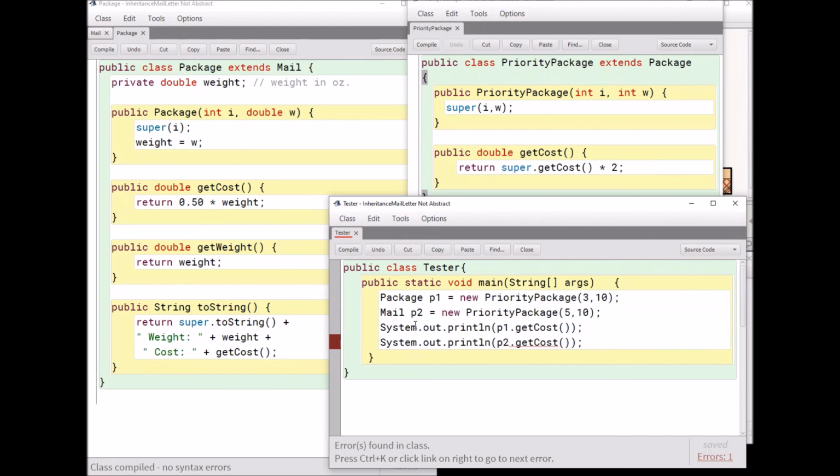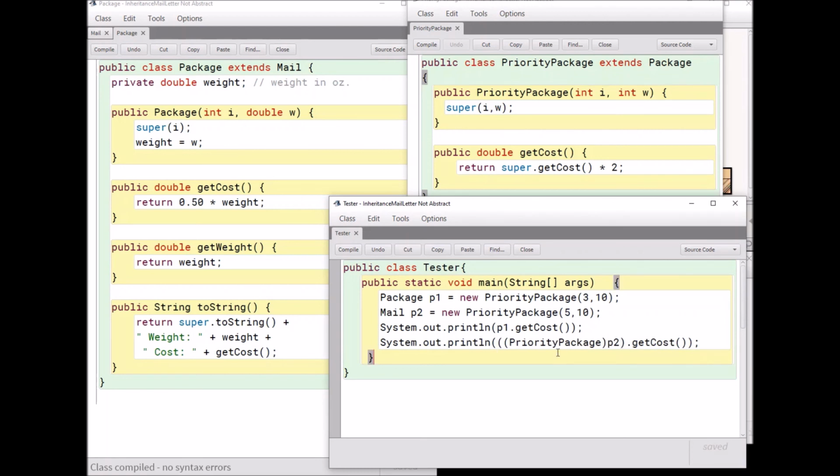Well, it gave me an error because at compile time, when you hit compile, it thinks that P2 is mail. And as you recall, I hope you recall, mail does not have a getCost method. So this didn't work because at the time it said, well, I'm going to look for getCost in mail. It doesn't exist. Now I can fix this, and this is the very last thing that I'm going to do, and you will see this sometimes, and I know this is going to weird you out a little bit, but I can fix this by saying, wait a minute, and I know you're thinking, why the heck would you ever want to do this? Well, it does come up sometimes, believe it or not.